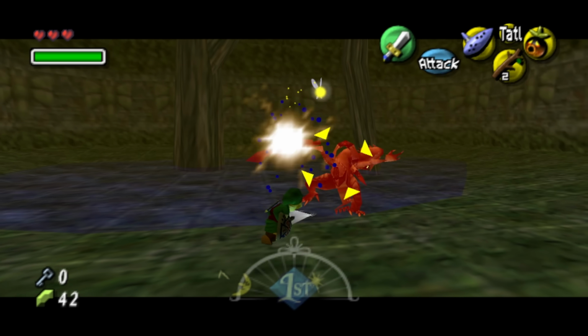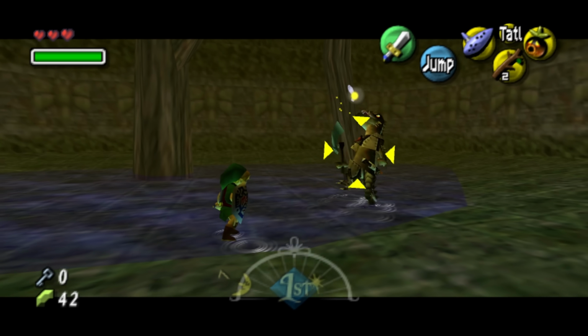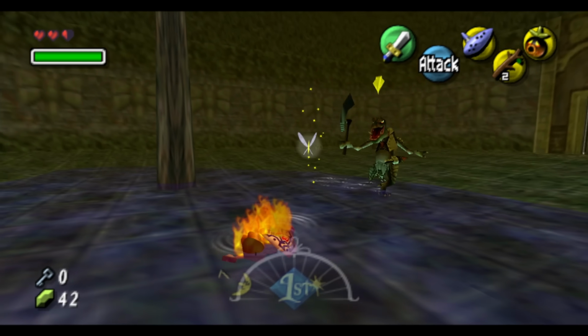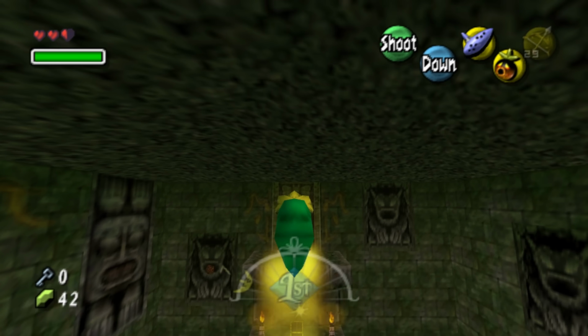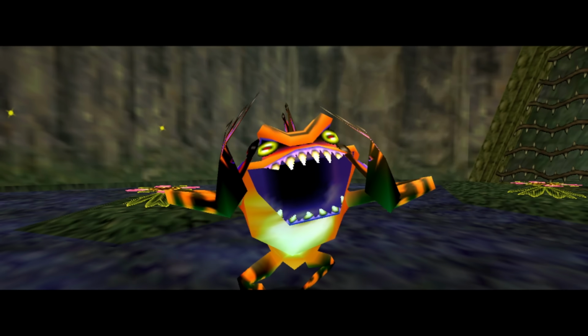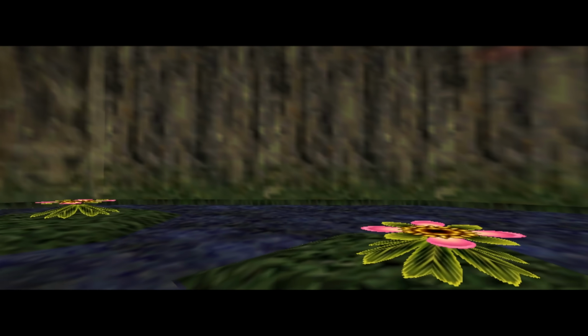I do have to kill him because he's guarding the hero spell. And so, he is our official first kill of the run. Good for him! I use the bow to shoot this eye and use the flower to make my way over to the other side. Then I have to fight this gecko and its snapper?